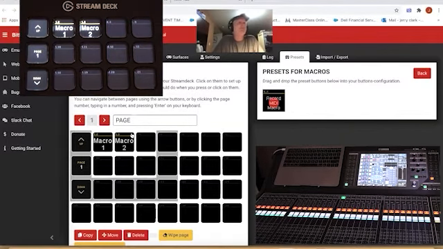I've had this situation where I have a bass player who plays two different basses, and as he switches basses, I want to turn one channel off and turn the other one on, just alternating back and forth. That's not so easy unless you're using scenes. It's not so easy on the console to have something alternate. But using Stream Deck, piece of cake.